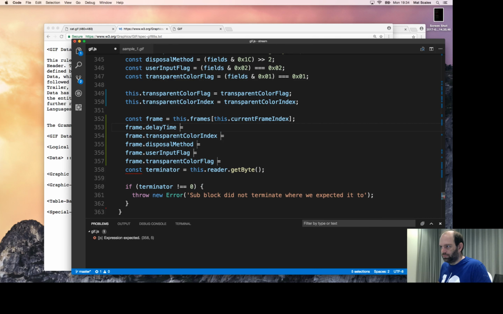Oh, no, I've already got it. Transparent color flag, transparent color index. I'm going to move them next to each other so it's easy to see. I'm going to get rid of this. Transparent. Let's find anywhere that we mentioned that, and fix it. So that's good. No, get rid of those, we don't have them globally. And then here, instead of saying this, it's going to be, oh.